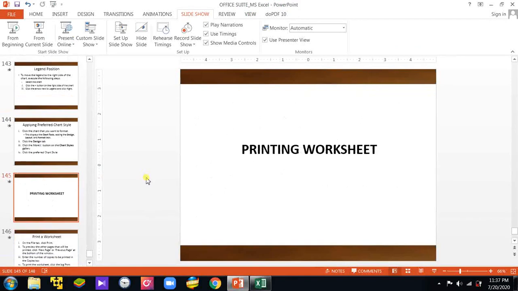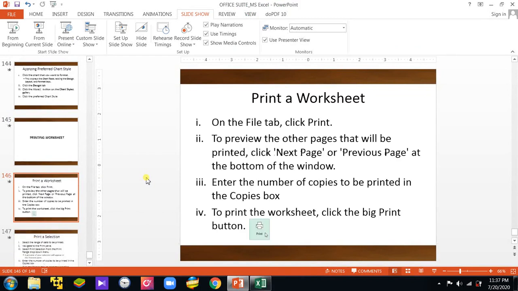Now, let us learn how we can print worksheets. The steps for printing a worksheet are given to us as follows. 1. On the File tab, click Print. 2.